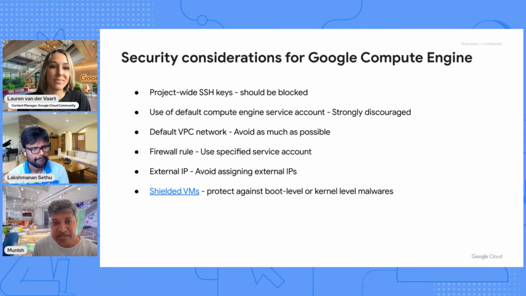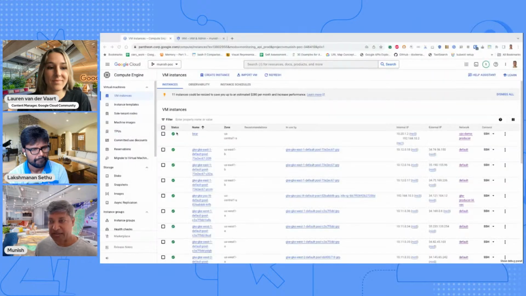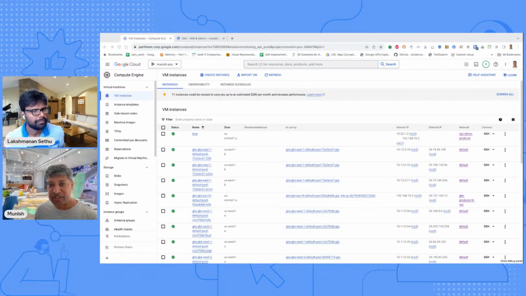Having said that, the first three items on this are a live demo. So I'll switch to my screen and show you rather than going through some slides to put the point across. So having said that, Lauren, I am going to look. Yeah, thank you. So what you are seeing right now are some of the VMs that I have pre-created in my project. And hopefully you can see it. It's big enough. Hopefully, let me know if it's not.